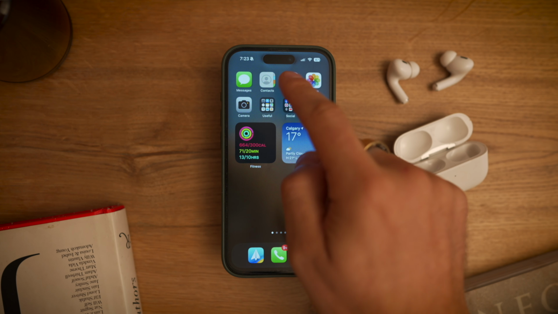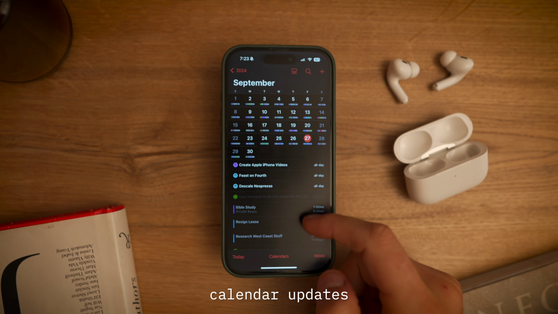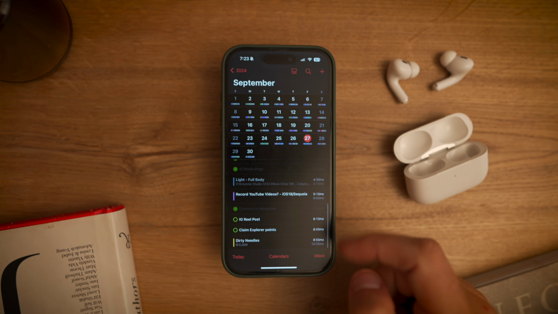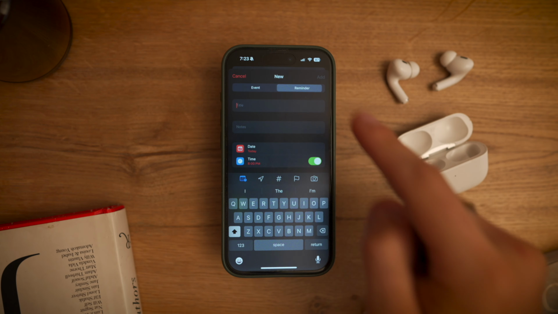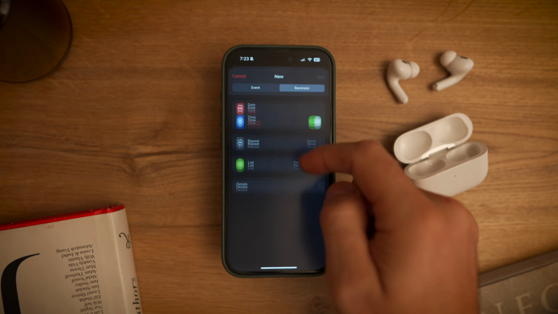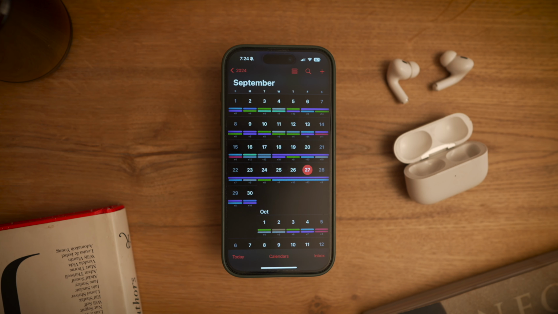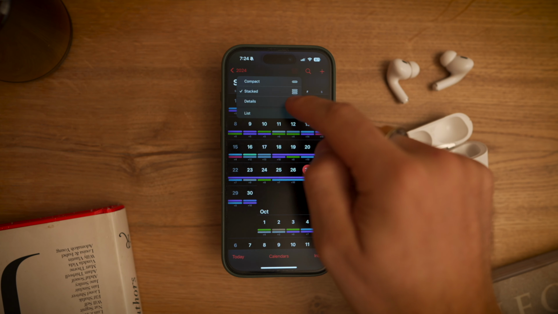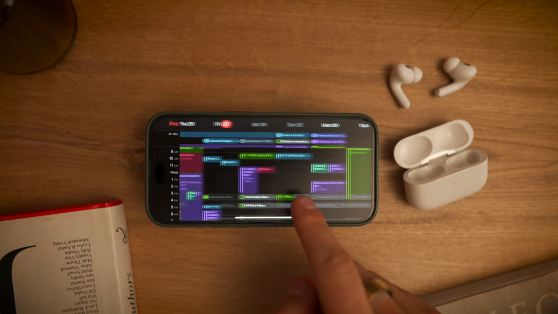In iOS 18, Apple has switched up our calendar app a little bit on our iPhones. We've now got the ability to see the reminders that we've created in the Reminders app right in the calendar. Along with creating events, you can also create reminders in the calendar app. Along with that, there's a few new ways to view your calendar on your screen. And don't forget that you can also turn your phone sideways to see a weekly view.